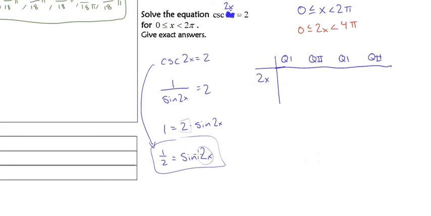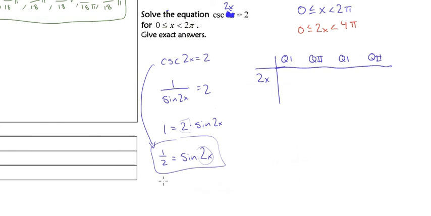So here we are. We'll take the inverse sine of each side, and so what is the inverse sine of 1/2? That's going to be pi over 6 equals 2x. Not sine of 2x, just 2x. That might have been a bit fast. Let me go back and do that part again.